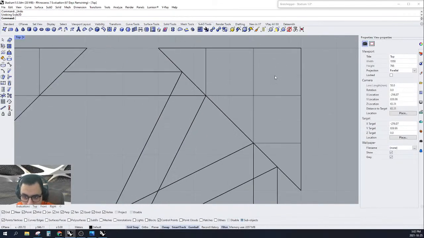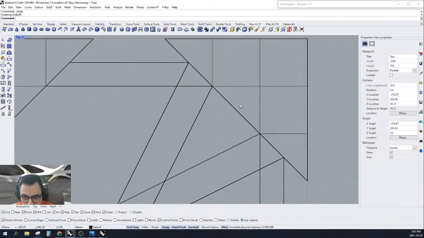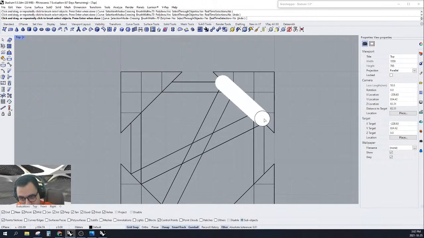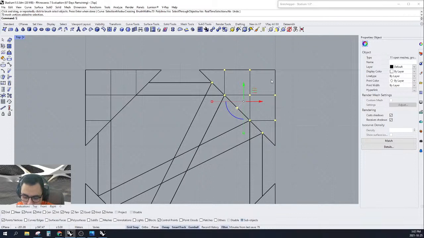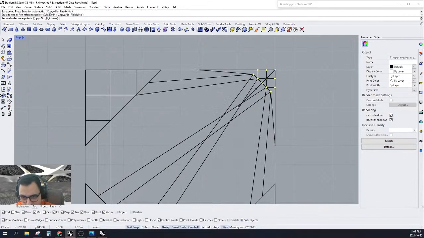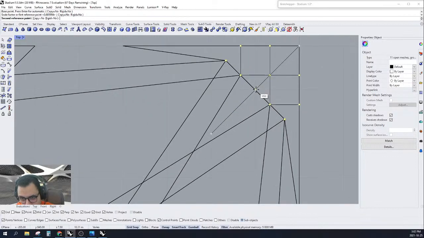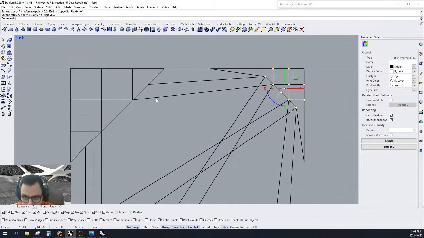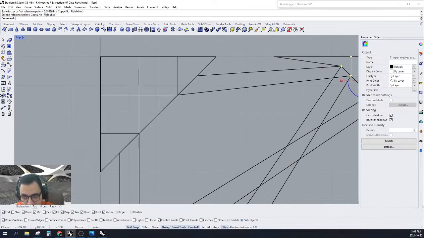I'm sorry, we need to specify a point to, because I want them to look the same. So again, select all of this and scale 2D from here to here, and I will go to this point. Because I want all of them to be the same. Okay, and the same thing will happen in here.